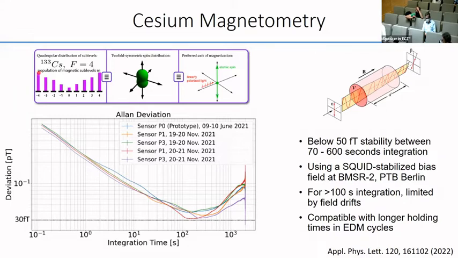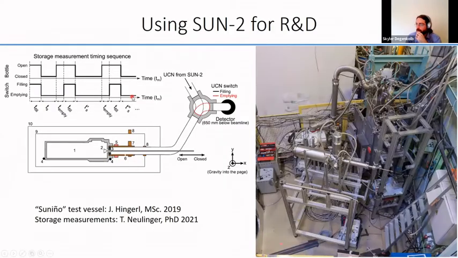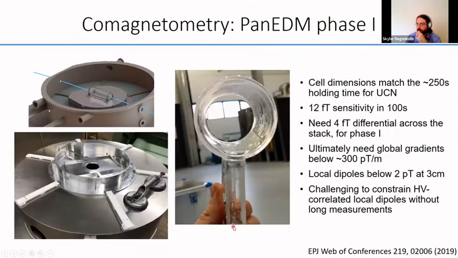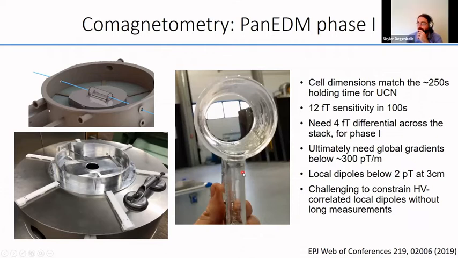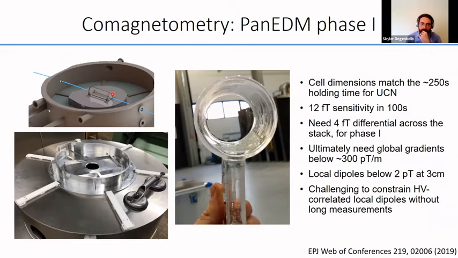On the mercury cell geometry: the mercury cell is a cylinder with a volume and aspect ratio chosen so that the polarization lifetime in the cell roughly matches the 250 seconds anticipated for the UCNs. We build a gradiometer stack with a relatively long baseline across the neutron cells in the high-voltage electrode. We need that to be good to about four femtotesla in order to hit our phase-one systematics. The shielding factor of nearly 10^7 quoted earlier is for the full shield system; the plot comparing it was showing only the outer two layers.